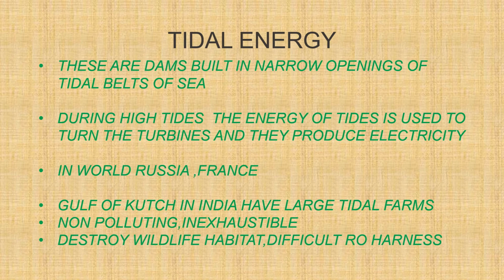Tidal energy. The energy which we derive from trapping high tides is known as tidal energy. Dams are built in narrow openings of tidal belts of the sea. During high tides, the energy of tides is used to turn the turbines and they produce electricity. Russia and France are leading producers of tidal energy in the world. In India, the Gulf of Kutch and Gulf of Khambat, both in Gujarat, have large tidal farms.